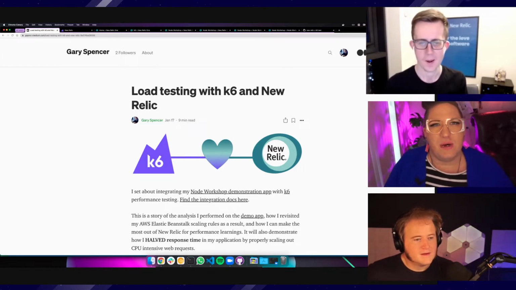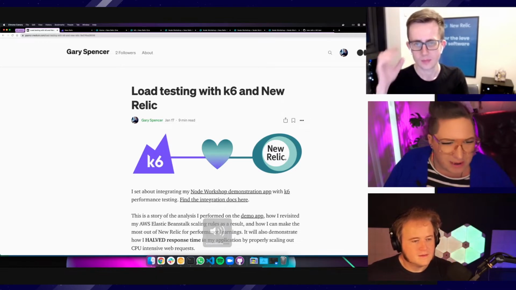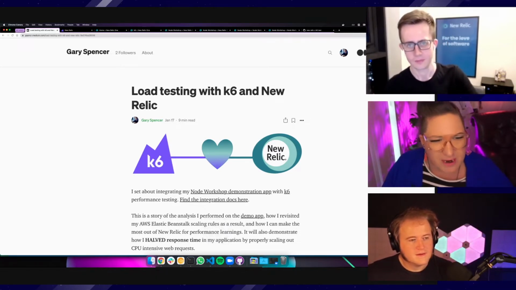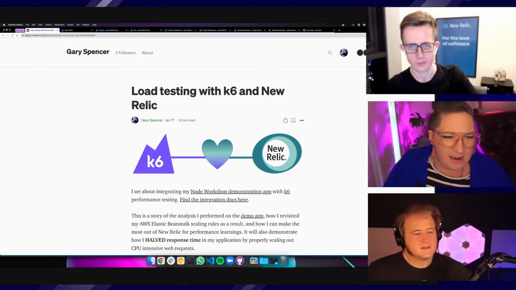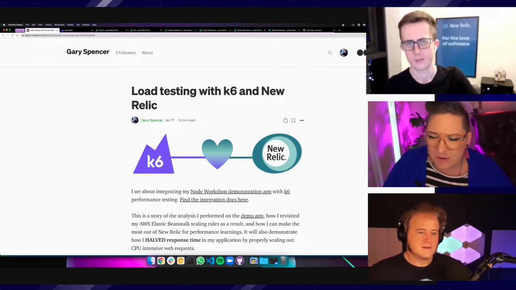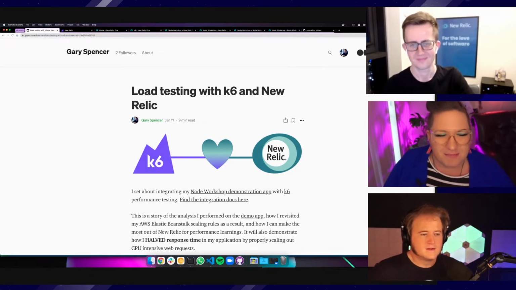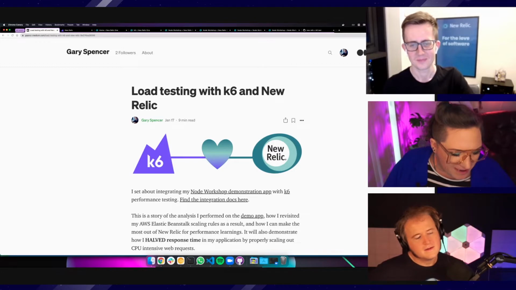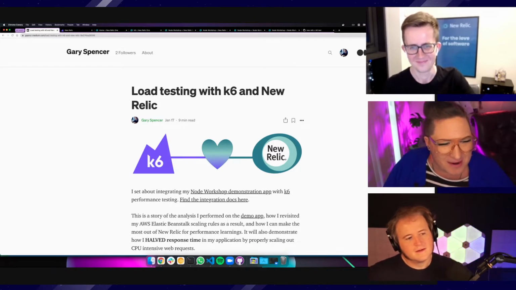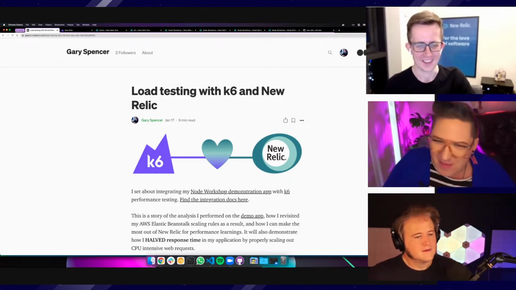Fantastic. So, a lot of the work you do, I know, is with people who are wanting to push the limits of what our product can do or what observability can do, and also how they can integrate even more data within New Relic. And when I saw this come up on my agenda, I was like, K6, that must be some cool local band version of Kubernetes that I haven't heard about. But it's not that, is it? Tell us about it. It's not that, no.